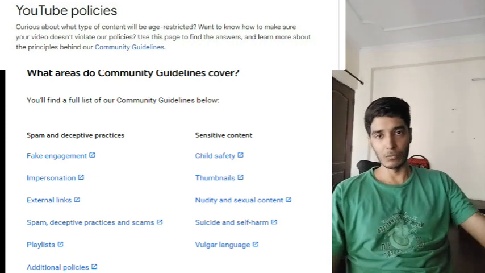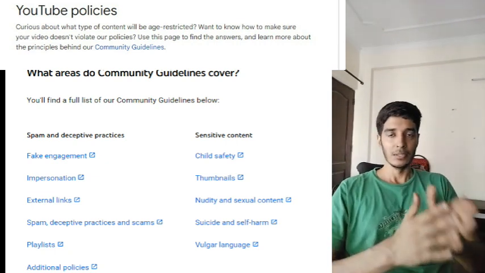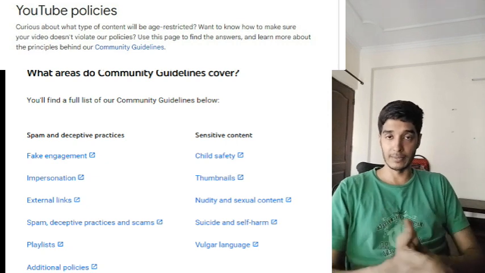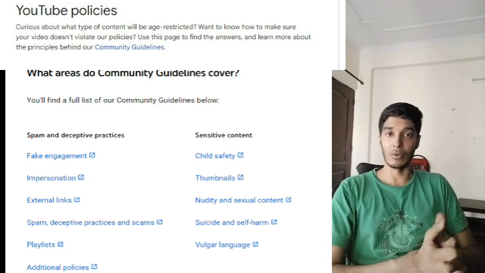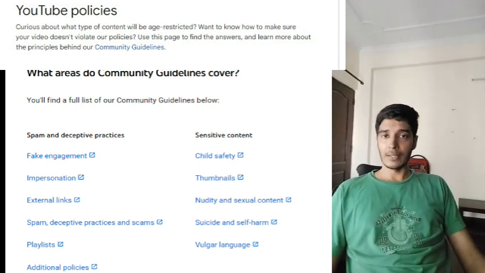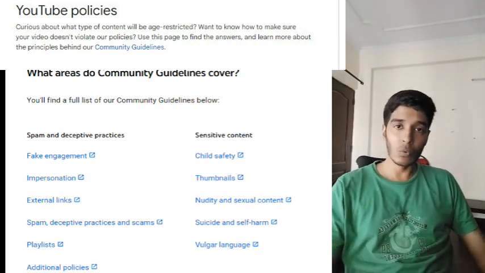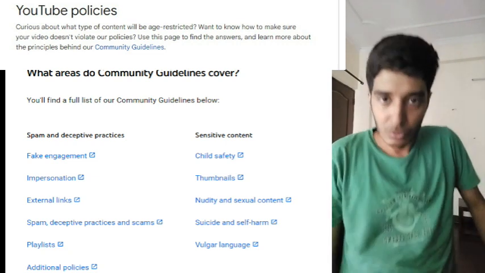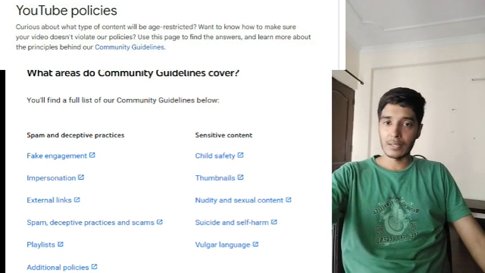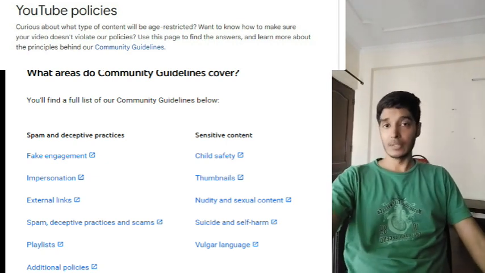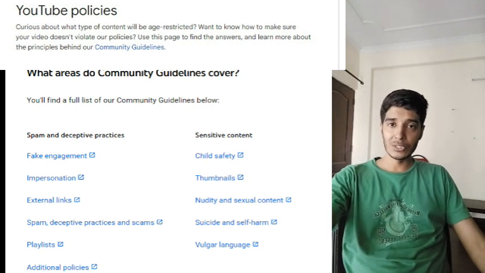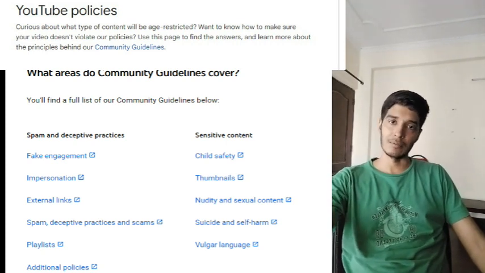So even if you play a movie that is from the 1930s, they are going to consider it a copyright. They are going to think that you're streaming something belonging to somebody else. You might not get a copyright strike immediately, because the copyright owner has to apply to have your video struck down, but YouTube would classify it as a community guidelines strike, saying that you're stealing somebody else's content and then streaming it out.